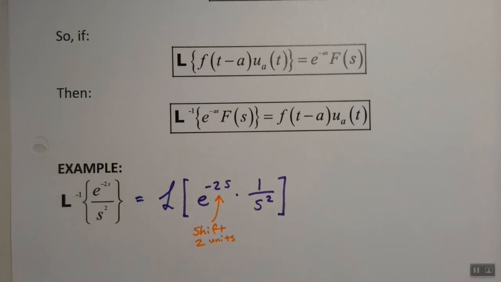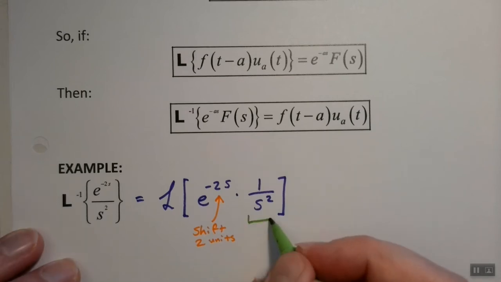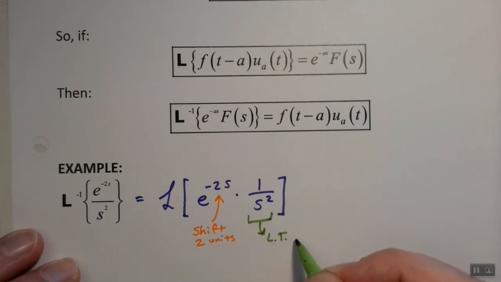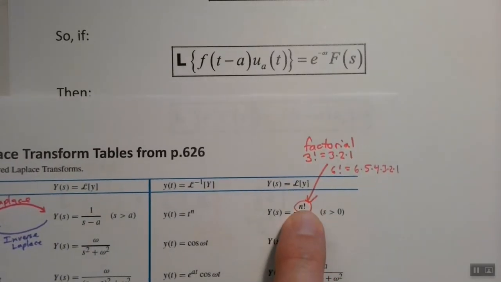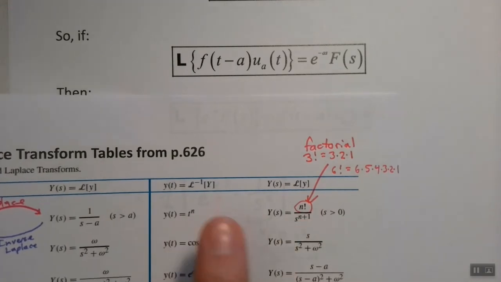And this thing right here gives us the Laplace transform of a known commodity, right? This right here is the Laplace transform of a polynomial. As a matter of fact, it's of a function being shifted. So the question is, what's the function that we're shifting? What's the function that has this as a Laplace transform? And of course we can head back to our table and say, okay, 1 over s squared, well, if n is 1, it would be 1 over s squared. So it really is t to the first power.